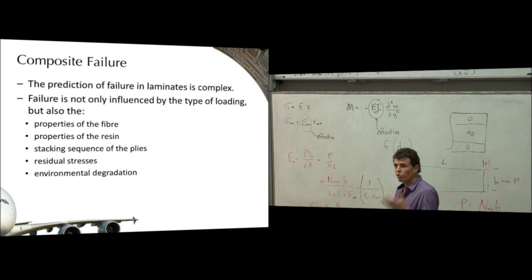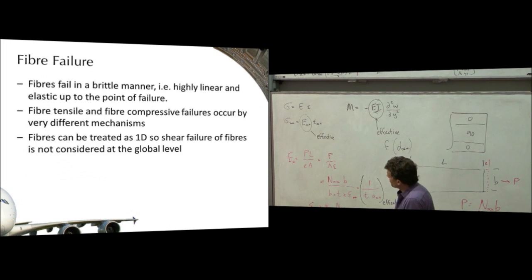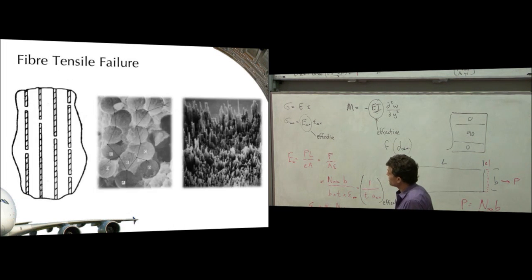What we can do is predict failure of composites using a theory of failure, in the same way as we predict failure of metals using a von Mises theory of failure, for instance. And the reason I was quite specific about our theory of failure in the solid mechanics class is that it's very important when you come to composites, because theories of failure are many and they're all not very good, but they're the best that we have at the moment. And this is all covered in the notes, so I'm not going to cover this in too much detail.